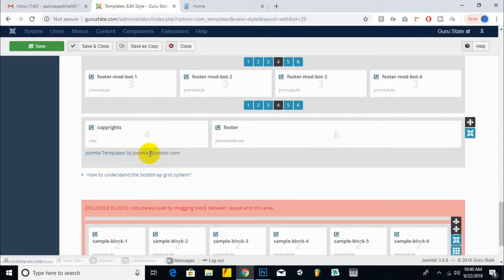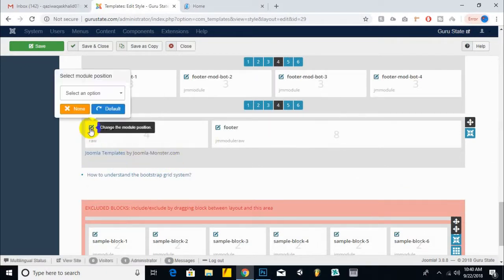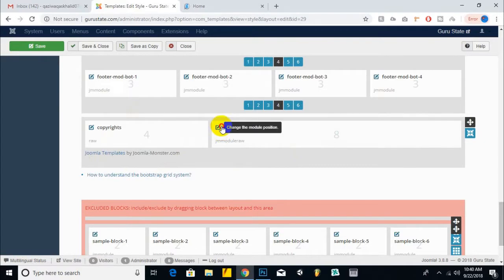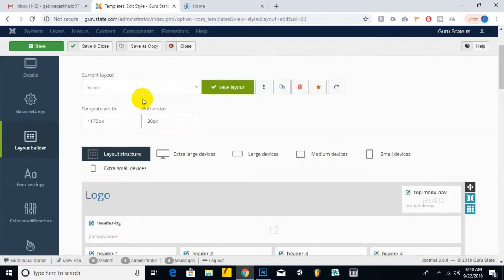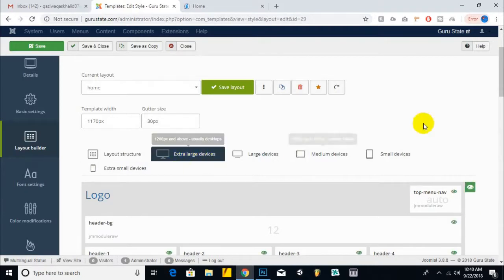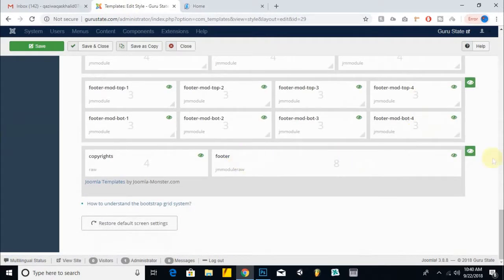Joomla templates by joomlamonster.com is some default thing which we have to hide from custom coding. So here this module we don't need, this one. So for that editing purpose we will just click on this extra large devices section, and we can hide this whole section, but we will hide this section only.